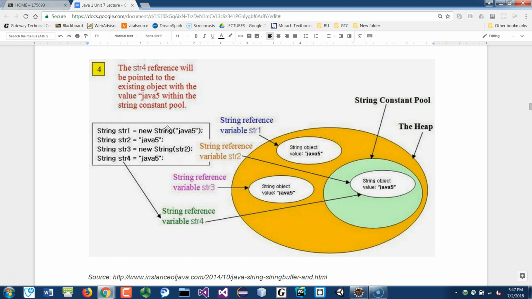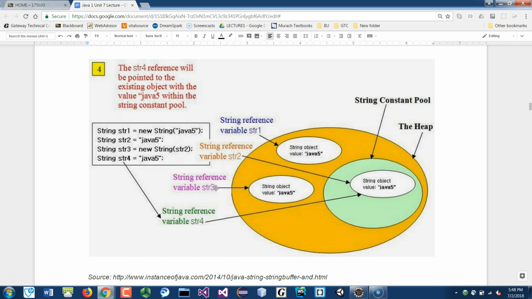And this is not only for strings. Every time you create a new something, a new class of your own, it will always be the same thing. In the heap, the JVM will create a new instance or a new object for you, until you change it. Let's just say that string 2 is assigned to string 1.